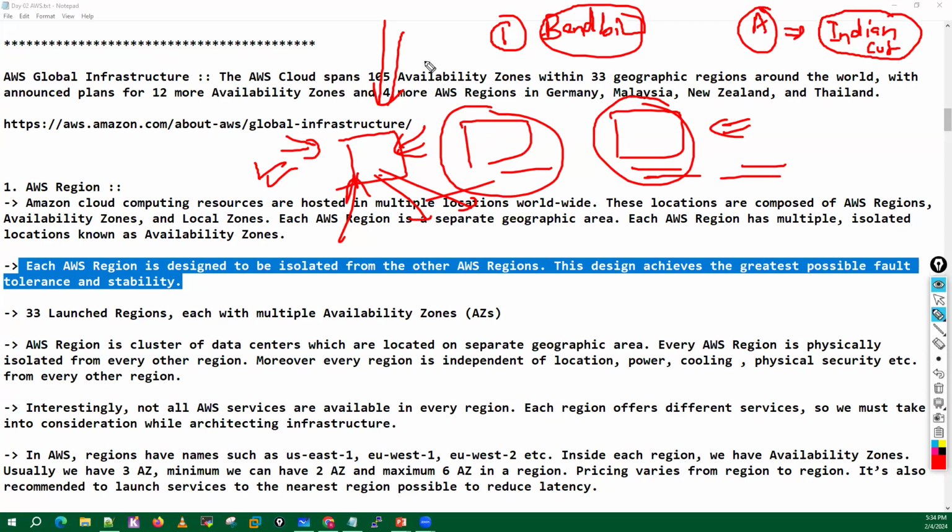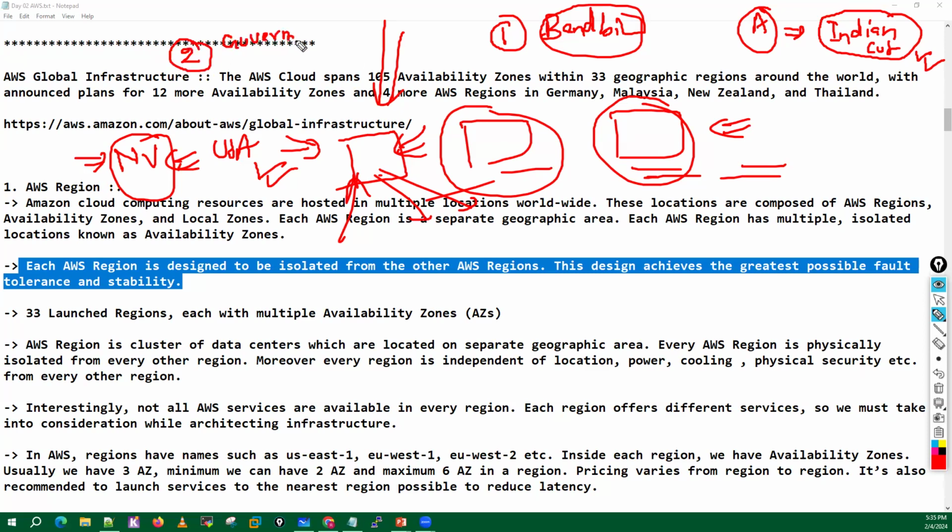Now, if company A hosted their web servers in the North Virginia region in the USA, then when Indian customers access this web page, there is a lot of delay and a lot of bandwidth related issues, right?